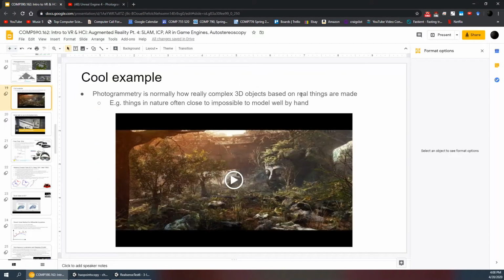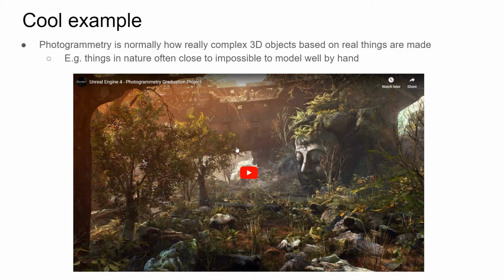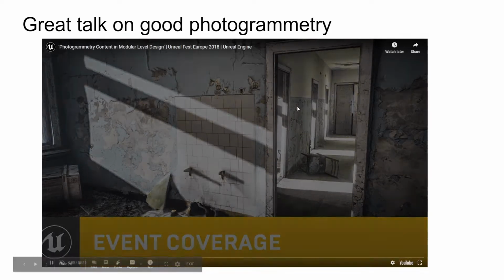And things in nature are an especially important application of photogrammetry because it's really hard to reconstruct things in nature well by hand because it's a little bit hard to infer what looks right. A lot of that is not super intuitive. We as humans just see that things look or don't look right. For example, you've probably seen this example before where humans look really weird if you make them perfectly symmetric, but it's hard to explain why. Natural objects have sort of the same problem. It's just an uncanny valley thing. You can tell if something looks or doesn't look right.